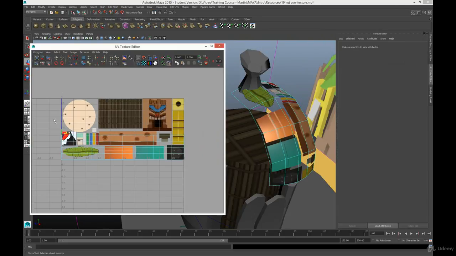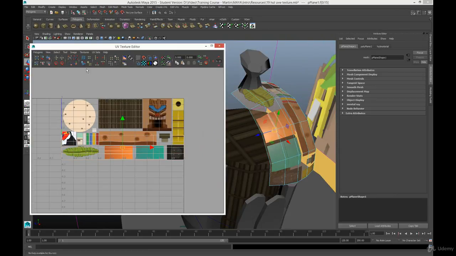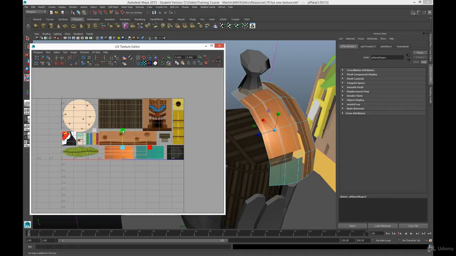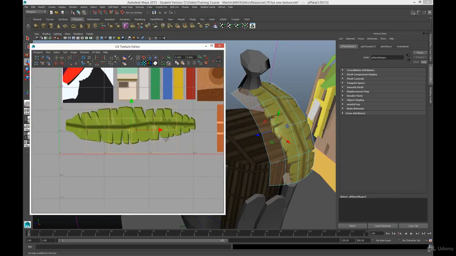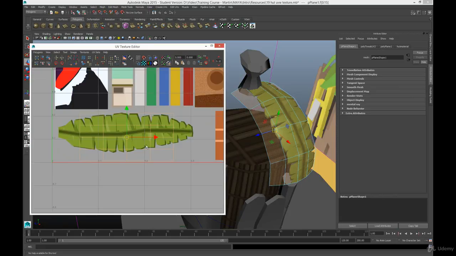I'm going to go into my face and select on that object, and then let's go ahead and go to a scale tool. Let's just scale this guy down a little bit. And let's move him into position. There we go. That's a nice little spot right there. You can see it already coming together. That's going to look really neat. And we're probably going for something right there at the tip.